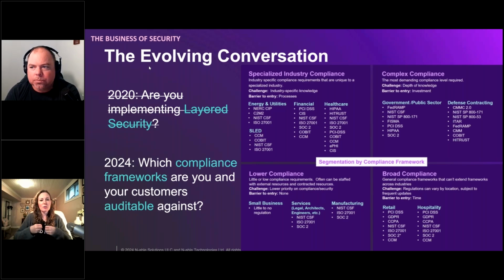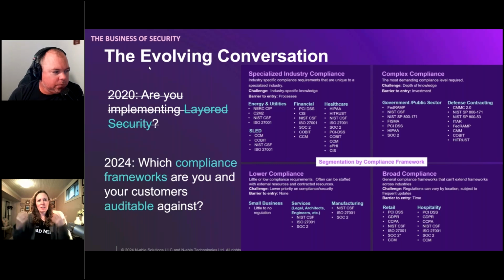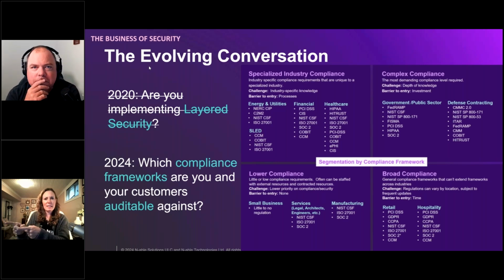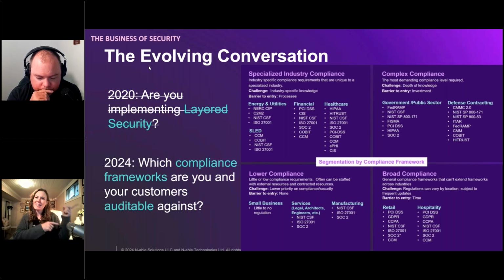So if you can really put that message out in the market, in terms of your marketing, your social media, all your thought leadership posts and all that kind of stuff. If I'm a business owner looking for a new MSP, and I go to your website and see all the things you're talking about from a compliance standpoint, and I think, oh, that's something I need that I'm not getting today from my existing MSP, that's the way you can use it to differentiate yourself.